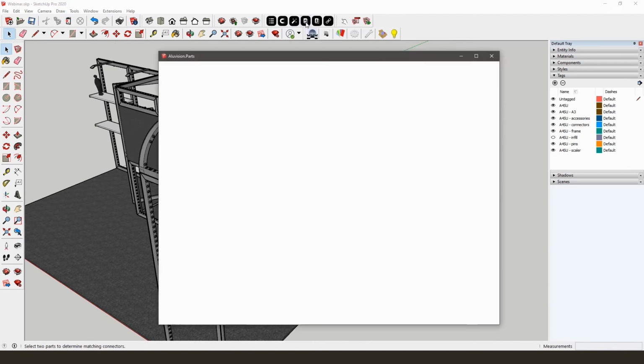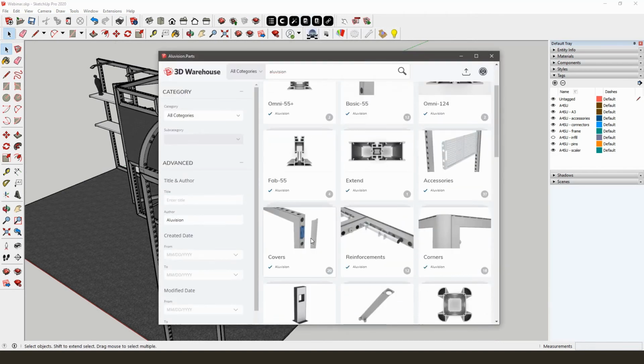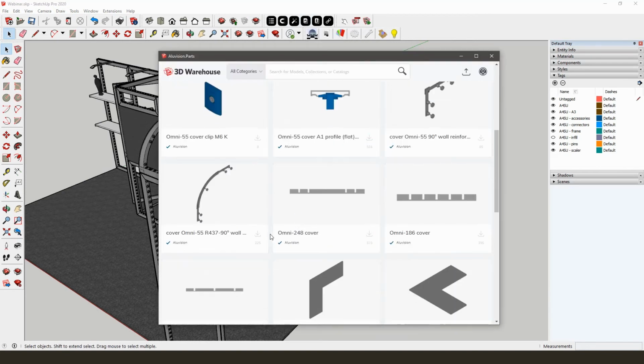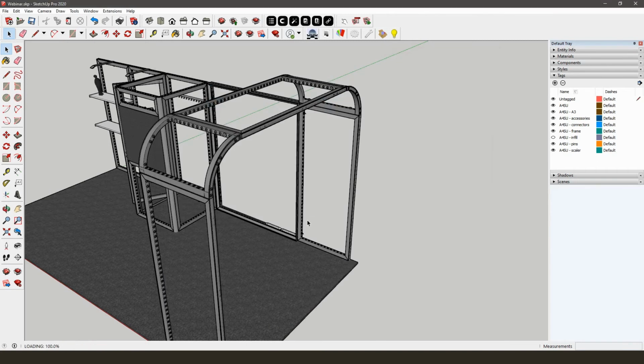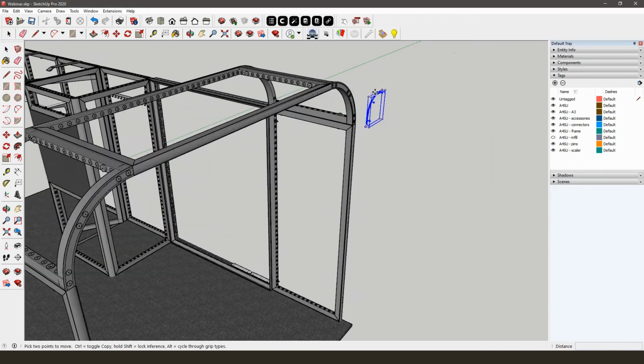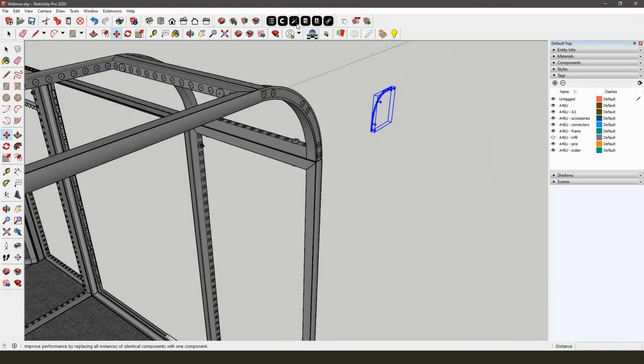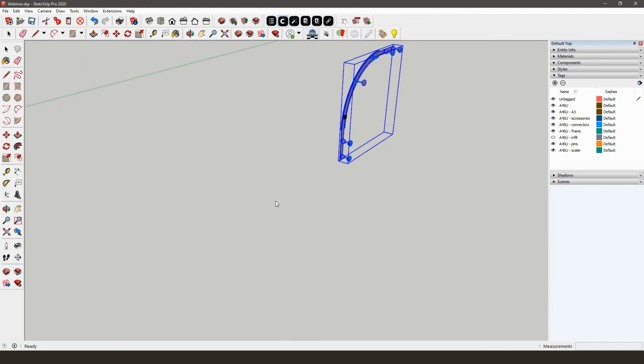You can also cover the outside of the curved frames with a cover called Omni 55 R437 90-degree wall reinforcement L. You will find this in the section Covers. Use the Aluvision snapping tool to attach the cover to the frame.